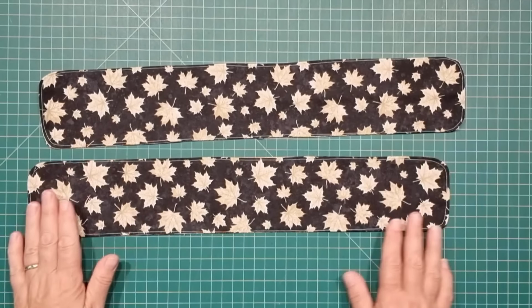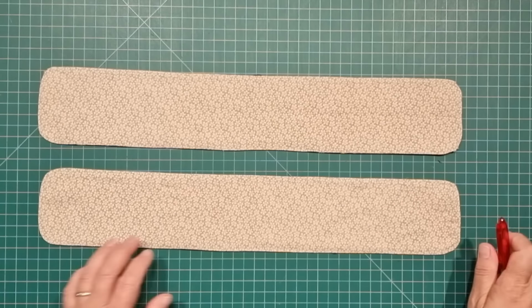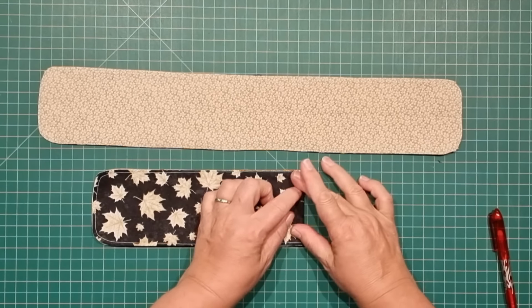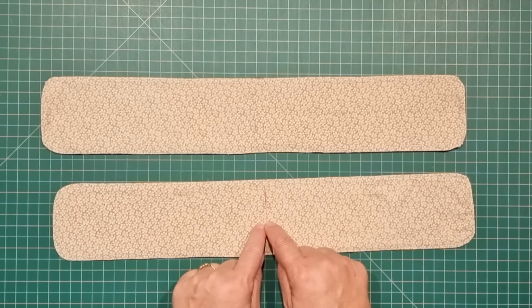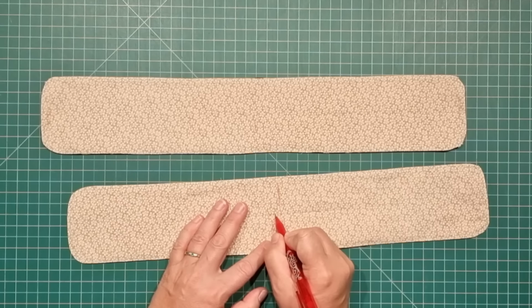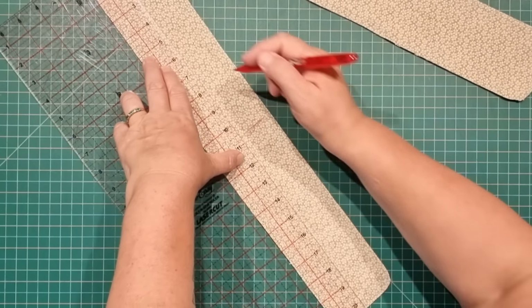Okay, the top stitching is finished. I've ironed them both flat. What we're going to do is find the centre of the fabric, fold that in half, and I'll mark the centre along here. And we also want to find the centre across here. We'll mark those lines in.